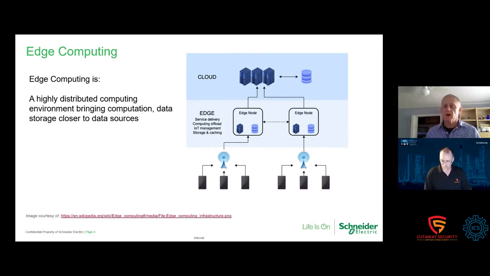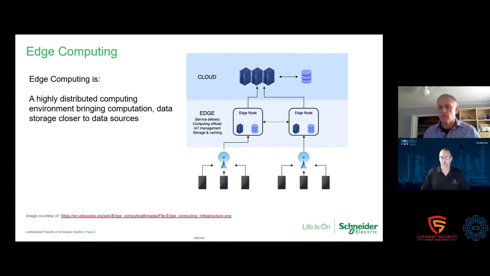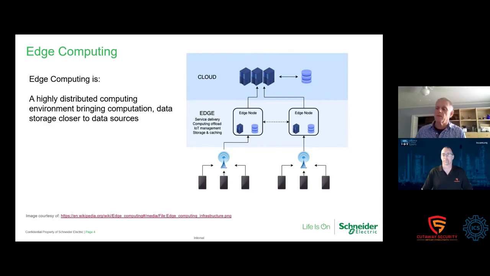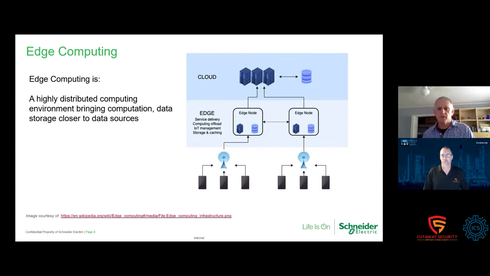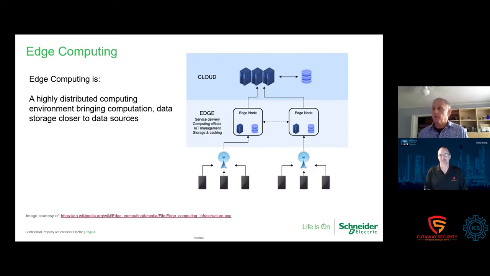There's another concept called open fog — fog computing — they actually have a framework, which I found interesting. I did a presentation in 2016 about the future of IoT. One thing I was impressed with in the fog concept is that a lot of the processing is done on premise, with selective sending to the cloud. What I like is that it keeps a lot of the intelligence on premise. The audience should look up the open fog consortium. There are books discussing the difference between edge and fog, and there is a difference. I'll put links to each one in the show notes.